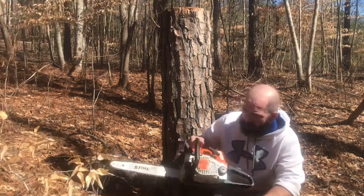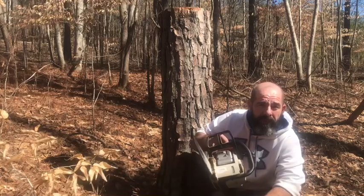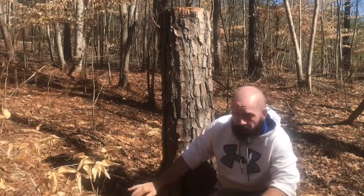And as always, we got our Stihl MS-170, basic bar and chain. No special tools, no special carving chainsaw, same as we always do it, folks. Eye protection, ear protection, that way we ain't deaf when we get through running the chainsaw, we ain't blind either.